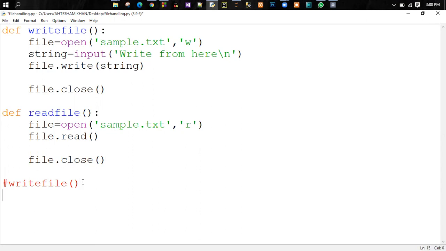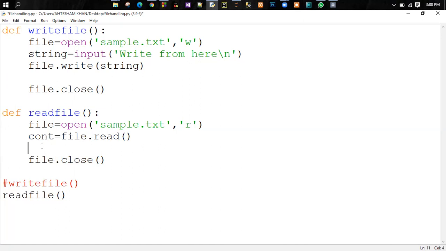Okay, so now just call the read file function, and the file will be read by this method. All the contents you must store in a variable. That can be anything. Content is a variable which contains the content from the file.